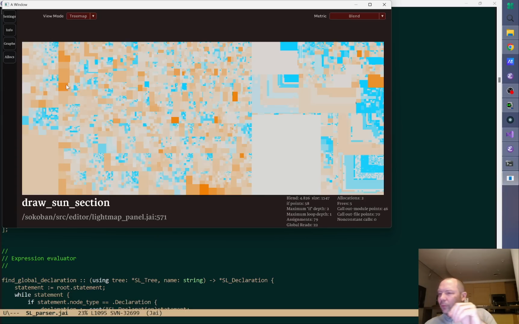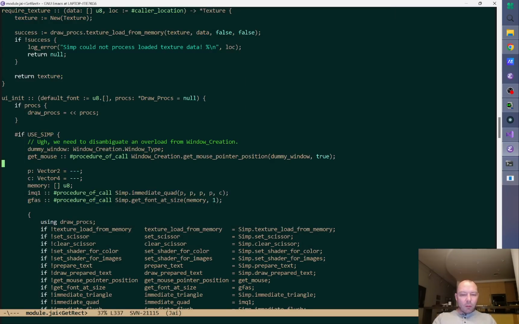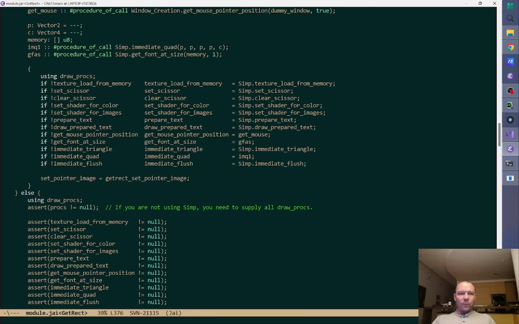Anyhow. Let's look at this one for a second. UI init. Line 328. It might not be, I mean, this looks kind of big.